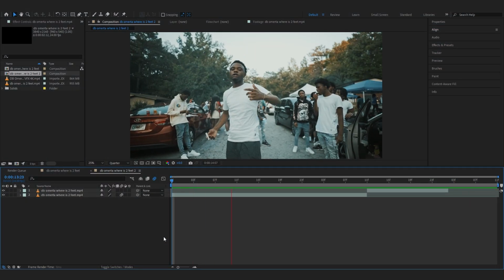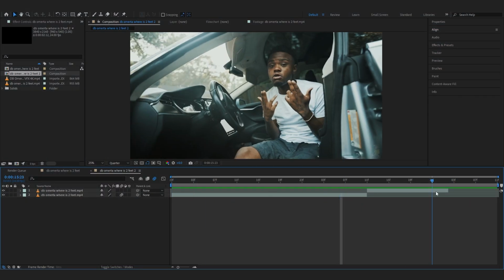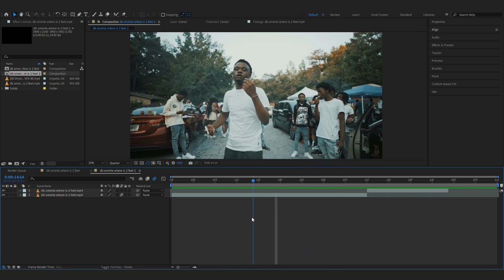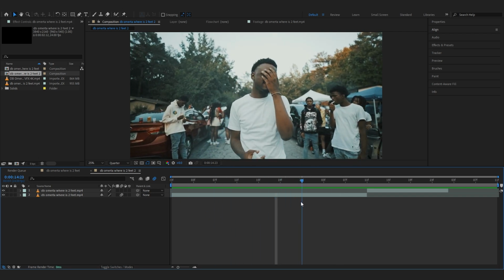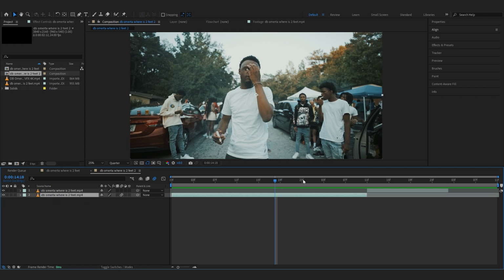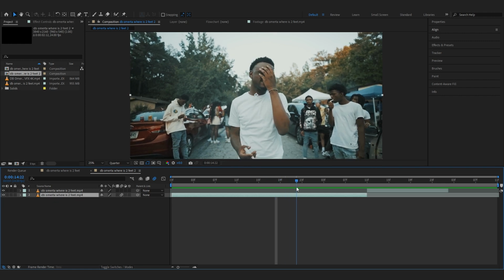But anyways, you can see I have these raw clips from the video that we're gonna add the effects on. So let's just start. Firstly, in my clip, as you can see, he's doing this hand gesture I really love, like he puts his hands in his face. It's actually a dope point to make the slow-mo and the impact. So also make sure your artist is doing some cool movements that you can slow-mo and add some shake and impact to. So around this point, I'm gonna make the slow-mo.